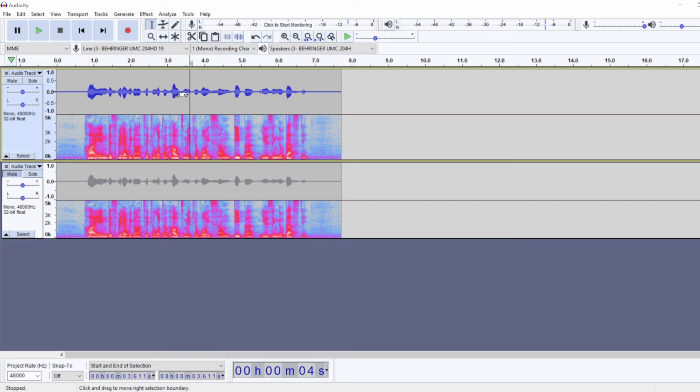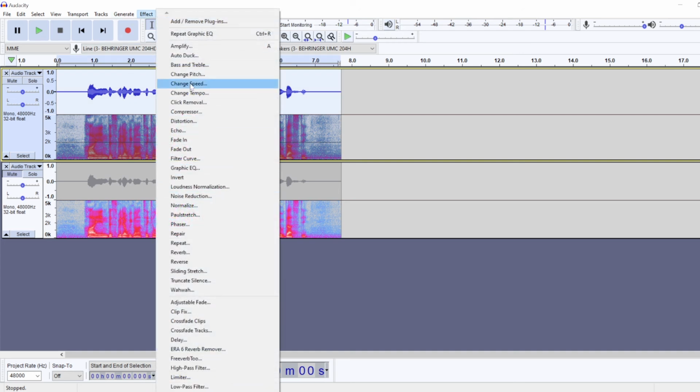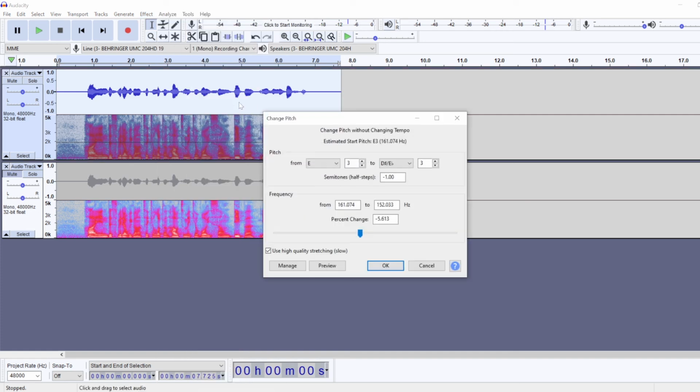If you want to go really hard with how deep your voice sounds, there's another tool called change pitch. And with this tool, you can go really, like, if you reduce the pitch of your voice by, let's say, 3 semitones, it's really gonna start to sound completely different, like another person is speaking. Even reducing it by 1 semitone is very significant. So let's try this one.